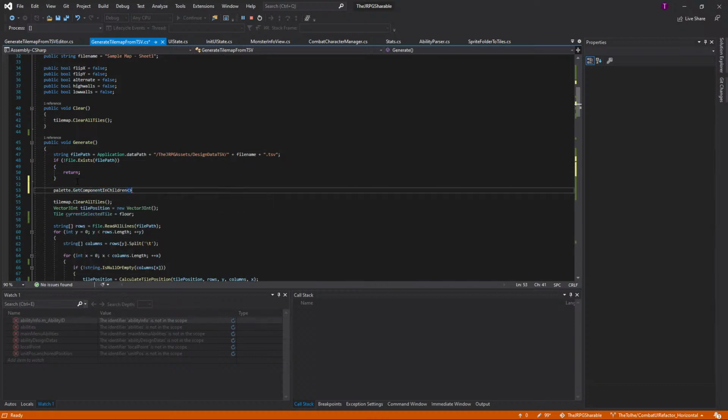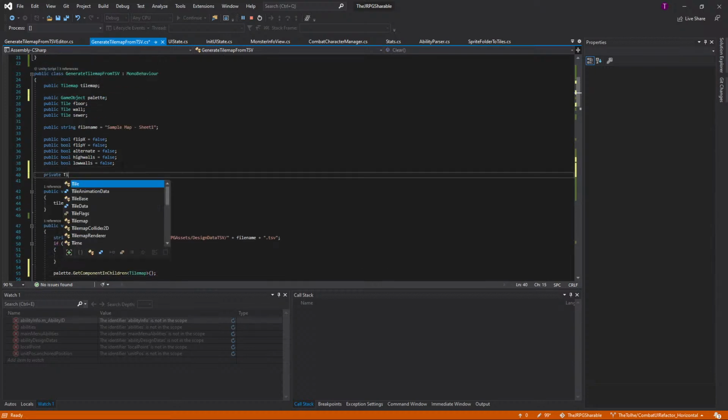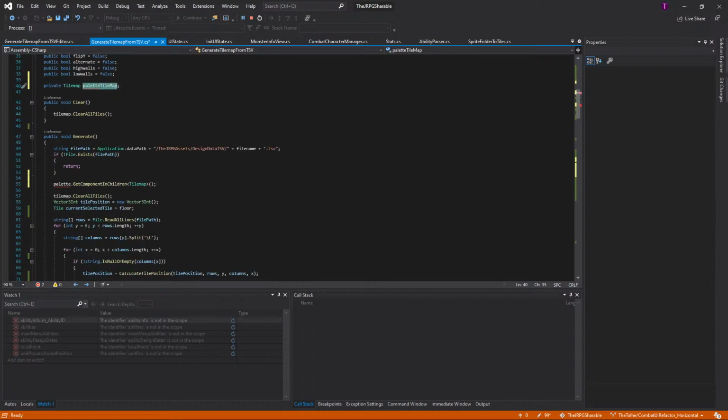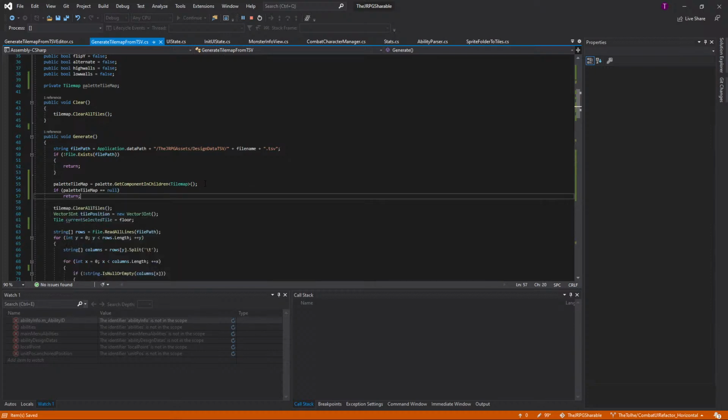palette.GetComponentInChildren Tilemap. All a palette is a tilemap. So we can get a private tilemap palette. Be explicit with our names so that they're very clear. Okay, palette tilemap is whatever is off of this. If that equals null, we're just going to leave.